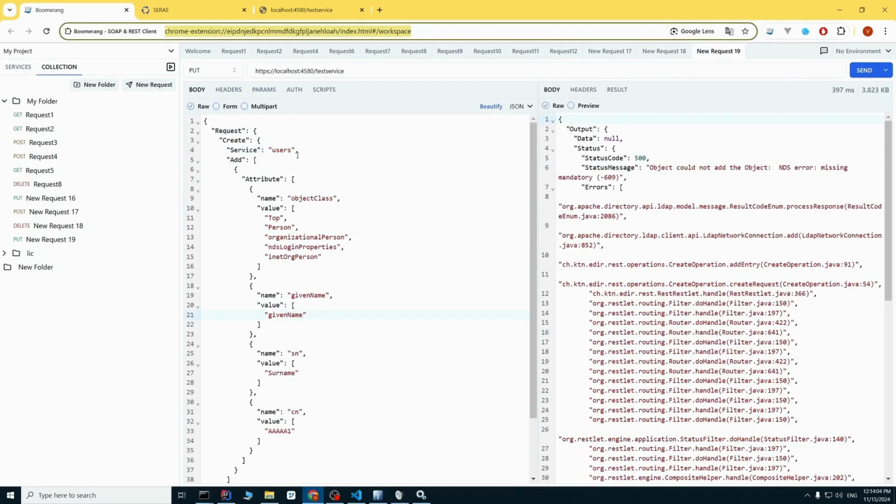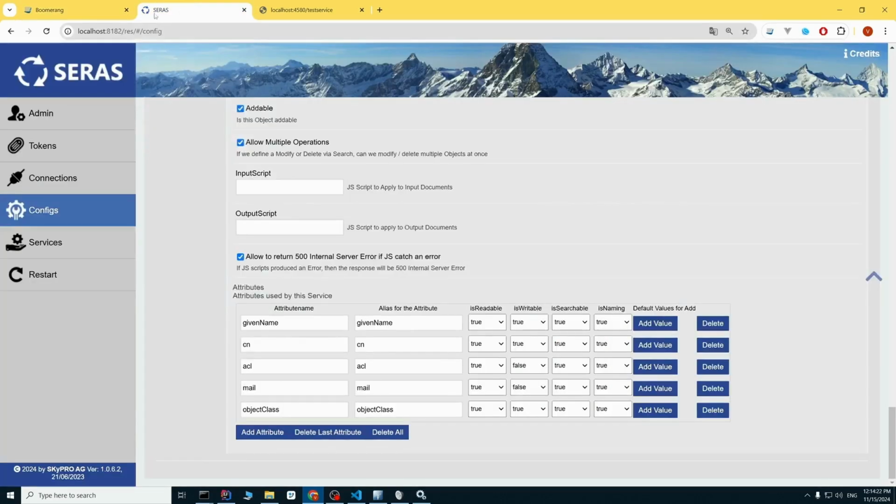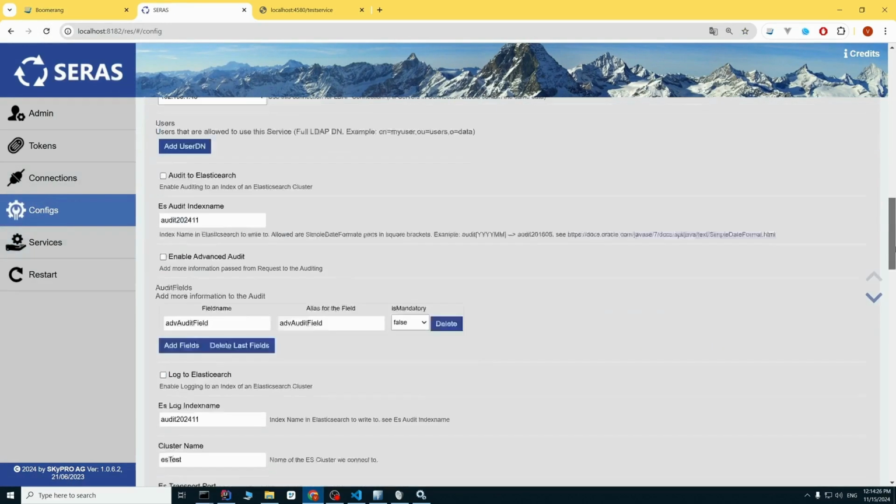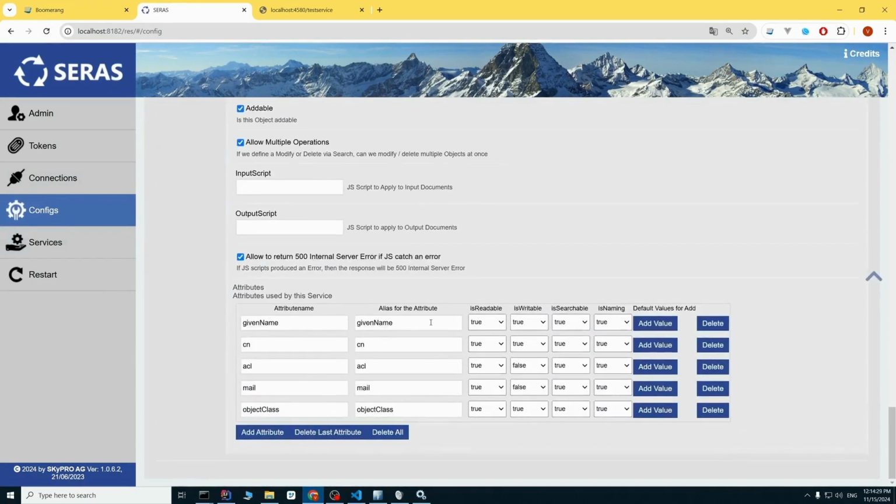Now let's look at the Add query. In this video we are adding users. It is easy to see that there is an error sent by LDAP that we are missing a field. However, all the basic fields were added and all of them have a value. In this case it is worth checking service configurations. Here we see that the main field SN is missing.